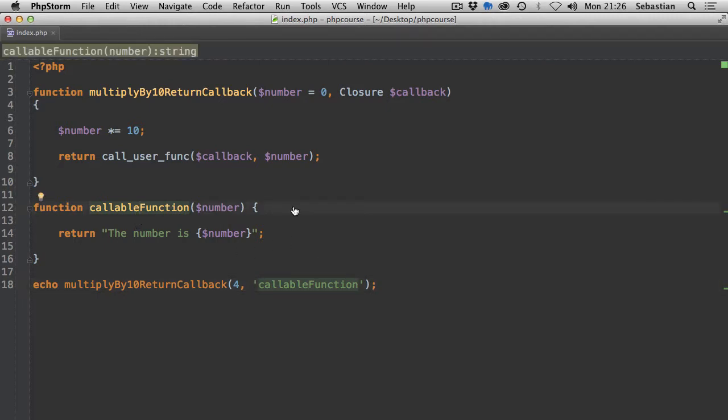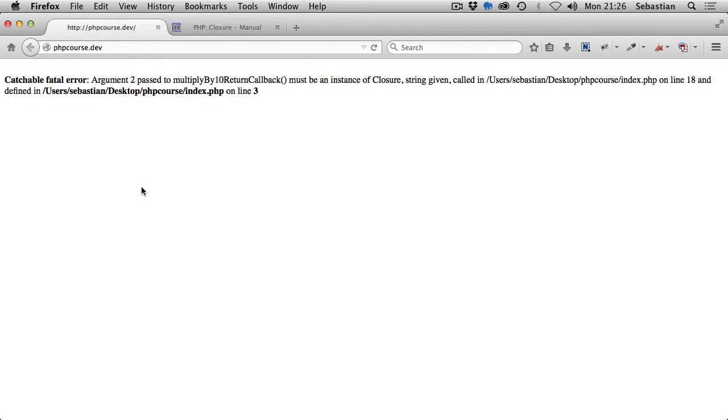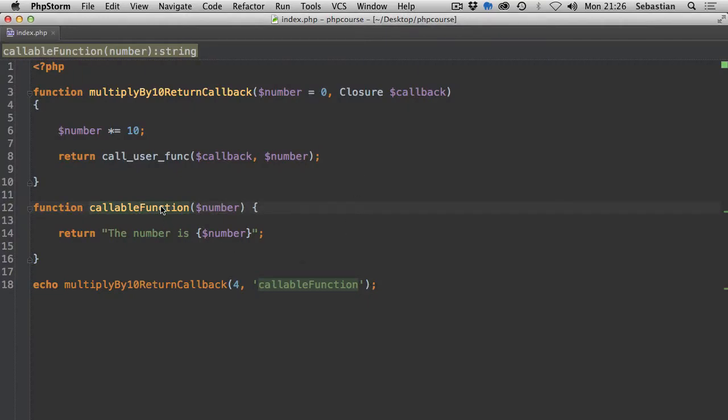If we save it and preview it in a browser, go back to php.dev and refresh the page, there we go, we have a catchable fatal error: argument to multiply by 10 return callback must be an instance of closure, string given. So as you can see, we cannot pass named functions as this closure type of argument.